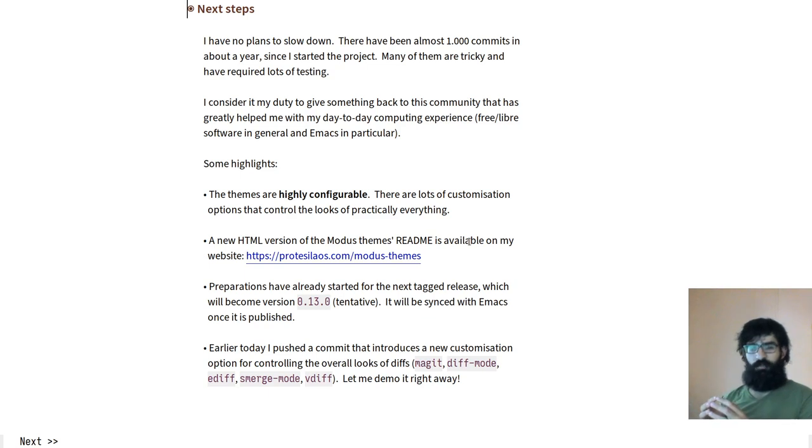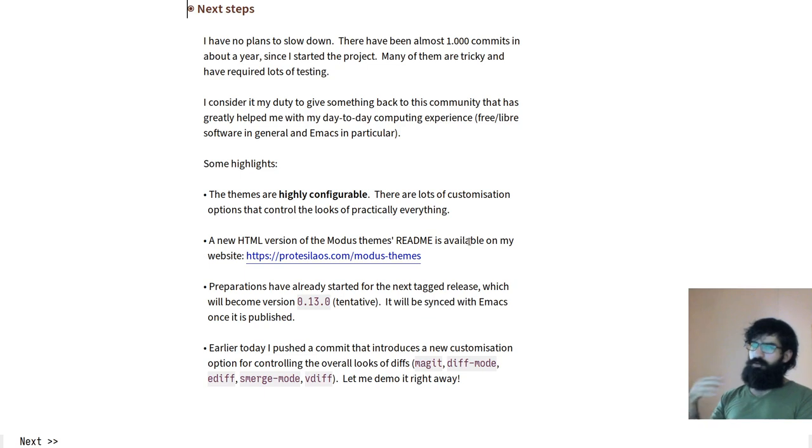This is, of course, the Emacs community in particular. Emacs is the epicenter of my computing experience. I use it for practically everything. I use it, of course, for this presentation, to write prose, to write code, to read my email, my news, to browse the web. Basically everything that Emacs does, I have configured it to do for me as well. The rest of the environment is of secondary importance. What matters is Emacs. So I consider it my duty to give something back to this community, the Emacs community in particular, and also indirectly to the wider free software, libre software community that, of course, I am a member of.